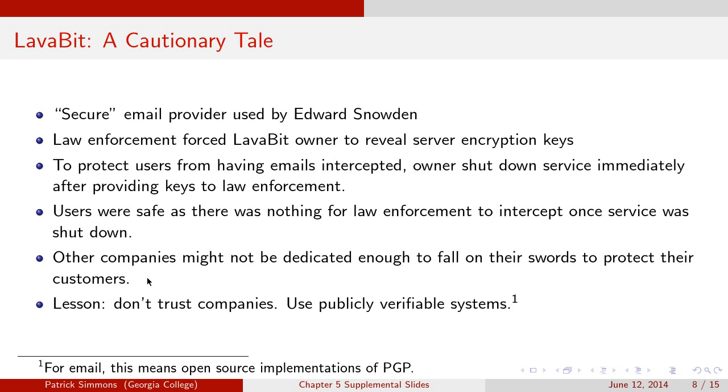However, because he was so fanatical about protecting his users' privacy, he immediately shut down the service after providing keys to law enforcement. So he simultaneously provided the keys to law enforcement and shut down LavaBit. And so his users were safe, because even though law enforcement had the key, there was nothing for them to spy on once the service was shut down.